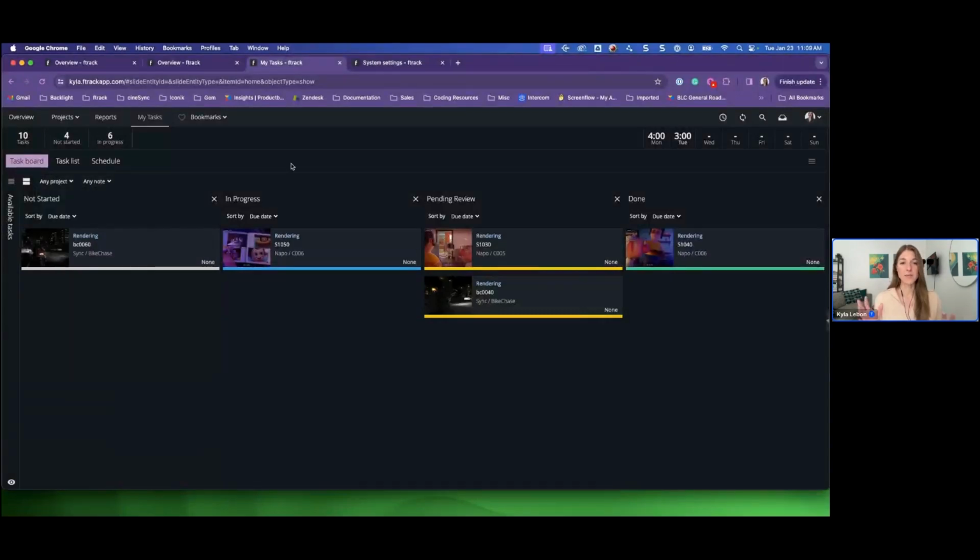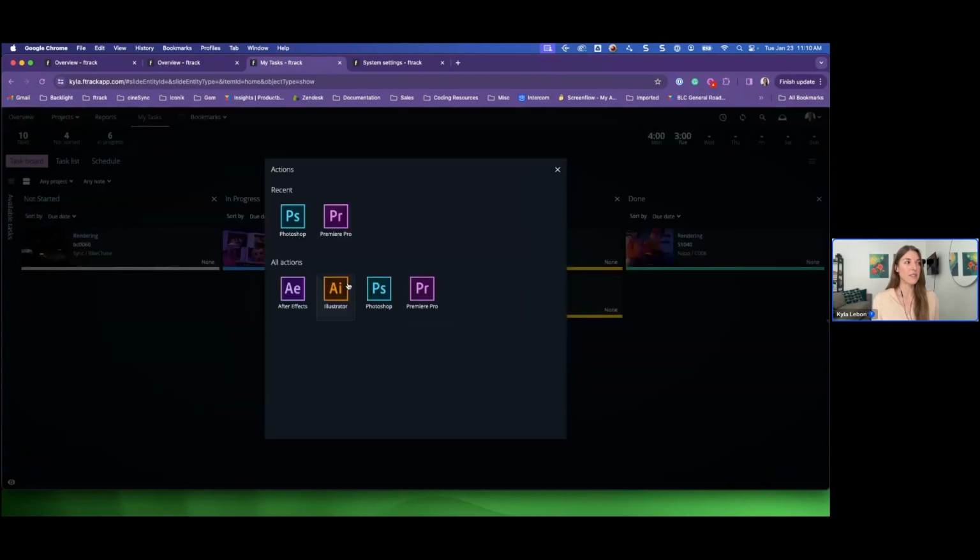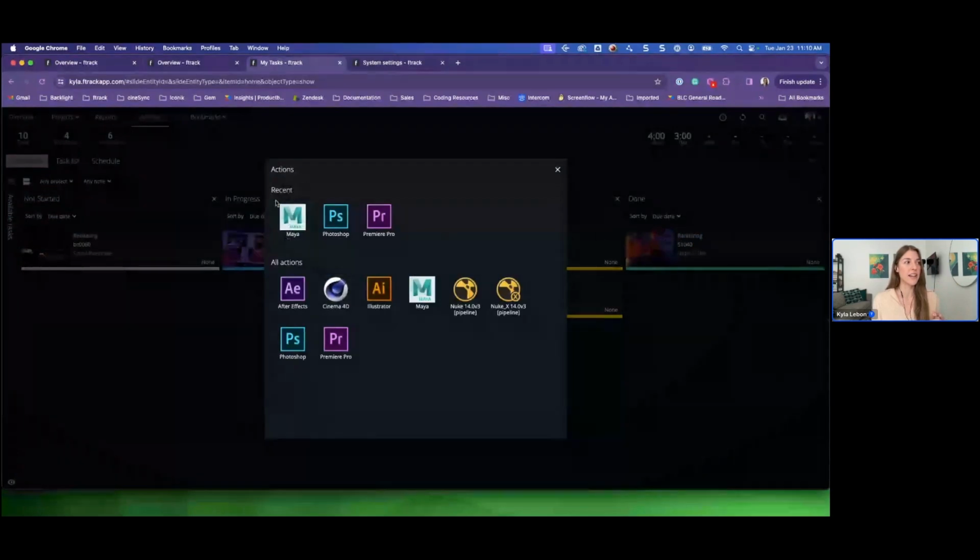And finally, in terms of actually launching task work from here, if I wanted to actually open up the DCC that I need to do my work in, if I hover over a task, you can see there's a little A icon here. And when I click on this, if I've got Ftrack Connect configured for my studio, you can actually open up whatever tool it is that I need to work in. I'm not going to do that though, because you're not here to watch me struggle through trying to figure out how to use Maya, but that's available for all your artists so they can open up their application in the task context that they need to be working in to do their work.